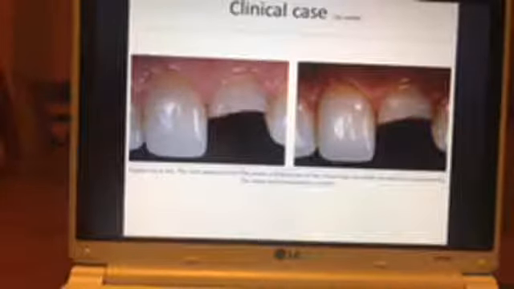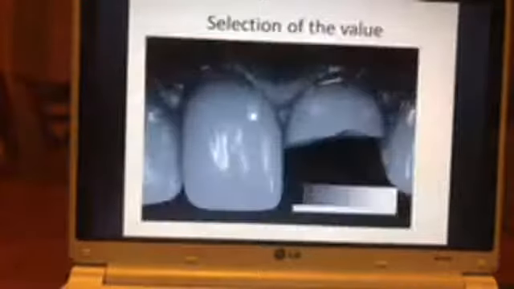If you don't have an A4, you can use a body composite, but don't get to this one right now. Just try to remember the rule right now, then later we can make another lecture with the variations of this one. But now we have to focus on the basics first. So now we selected the chroma, A3, and we know what dentine composite we will use. Now let's select the value.